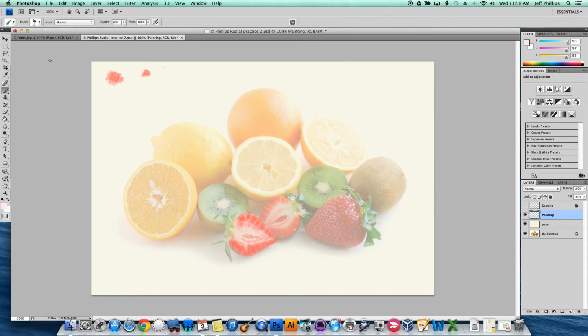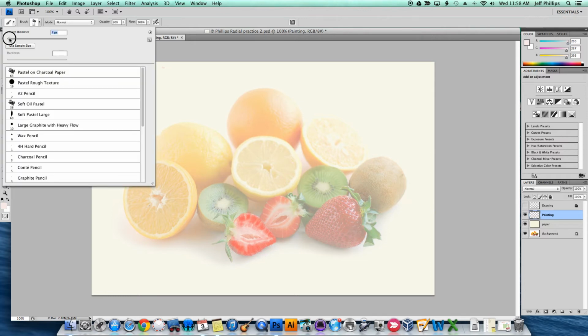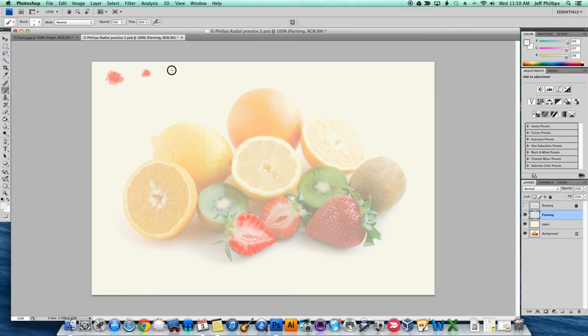And I want to make my brush actually even smaller. Go all the way down to like a 5. And I can just do these little lines here like this. Accents like so. Yeah, that's looking good. That's what we want there. I've got another one here. Now, don't be afraid to use your white. It helps. We did a little much on the edge here, but we'll survive. And then there's even a little bit here.